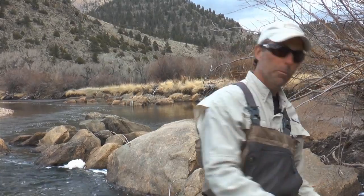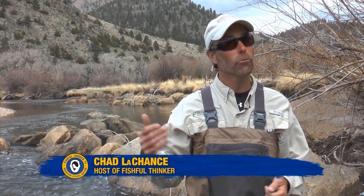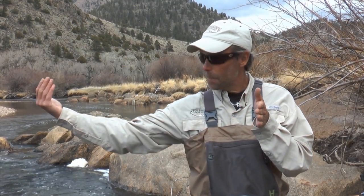As with the inline spinner, I tend to throw them across current or 45 degrees down current more often than not. When I start retrieving a hard plug or an inline spinner towards the fish, in other words, into their face, we don't catch as many of them. Ideally, with either one of the moving baits, I'd really like to see it come into their peripheral vision. So if the fish is facing this way, I want the plug to come this way or swing across in front of them, not attack them from the front.